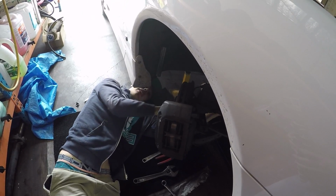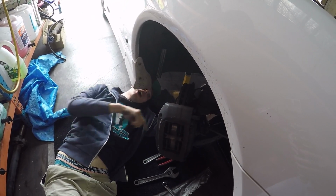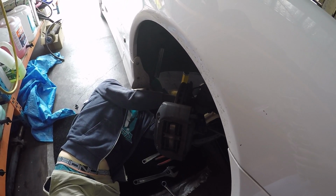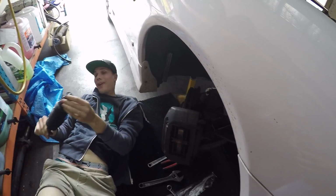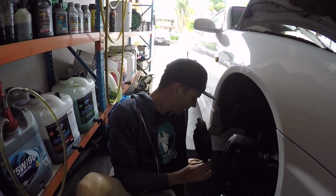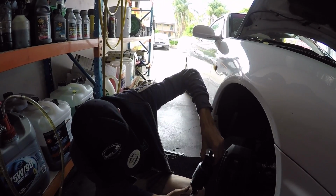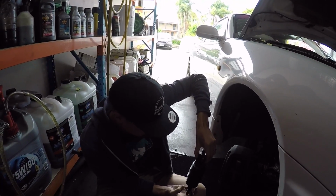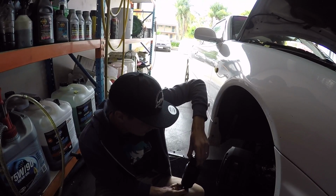And we found the correct listing, which in their computer is listed as the two-wheel steer Skyline, so the non-HICAS Skyline. But I'm looking at the rack in here, and it is the HICAS rack. So anyways, we're gonna take this rack end back, return it, because it's their mistake. And then the washer that comes off of that one isn't the washer that came out of the box too.